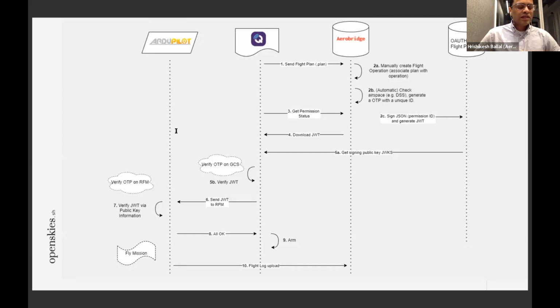Now, OAuth is a standard technology. It is an internet and a well-known standard. So there are many products available for this. You can use Amazon Cognito, Azure Identity, Google Cloud Identity, or any of these many other companies, and issue these tickets.